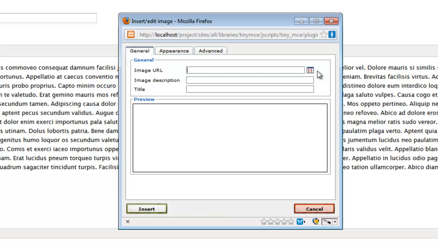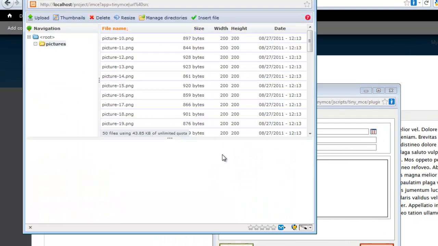And you know, from the beginning of this video, I said if you don't have a rich text editor and you don't have this functionality that IMCE provides, you'd have to know the paths to all of your images or PDFs or whatever you wanted to link to. With this, we can just click this little button, and if you don't see this button, that means that IMCE is not installed properly. That's the dead giveaway.